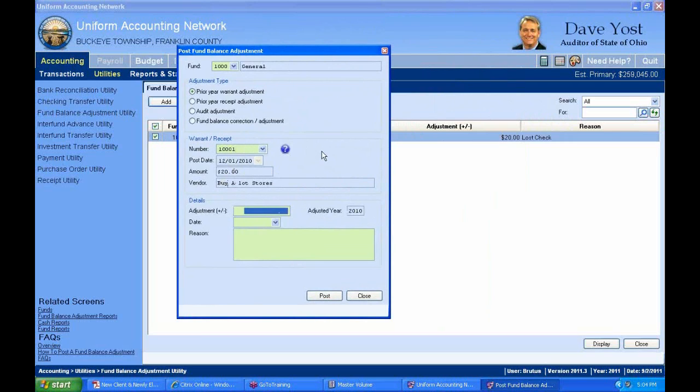It's going to be on our bank reconciliation, and we've got one more step. We'll need to click on a void button on our bank reconciliation to remove it from that bank rec. So that's what that message is about.